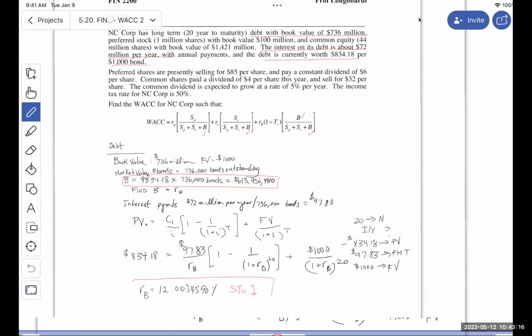So we've got RB and we have B. So then this is done here. We know TC, so that's all done. And now we move on to the next asset class. Okay, so now go through and do preferred stock first. Underline all the information for preferred stock, or separate that information.